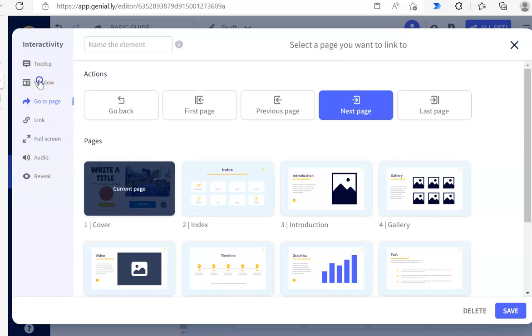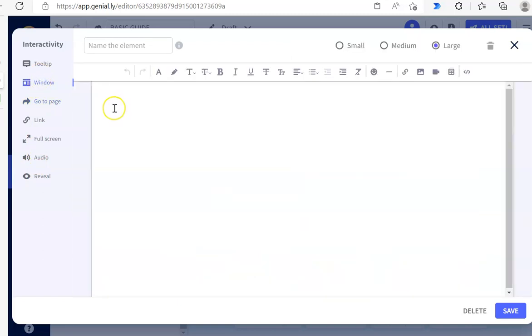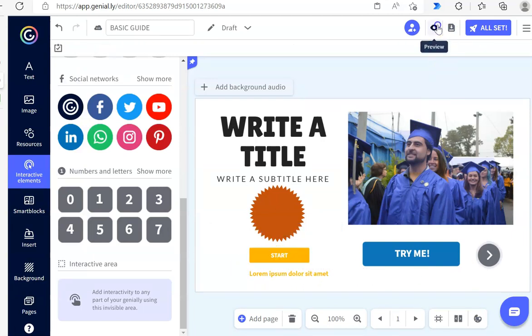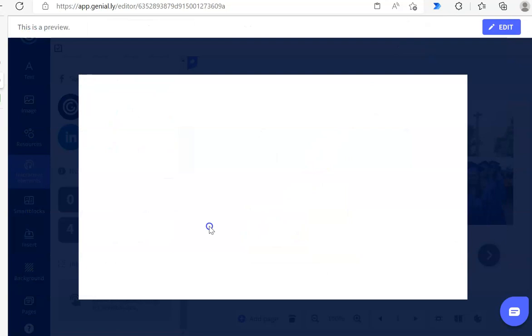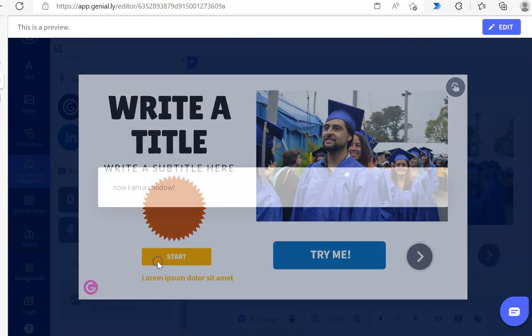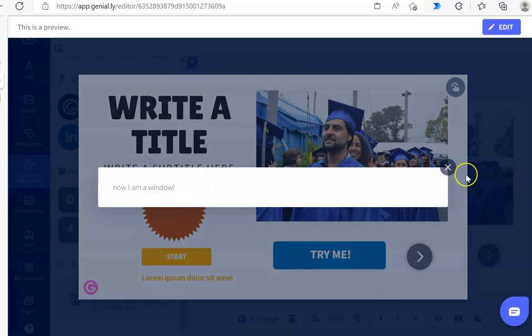So I could change this to be a window if I wanted. And now it's a window.